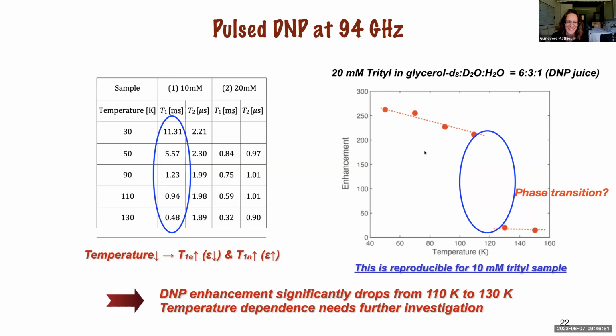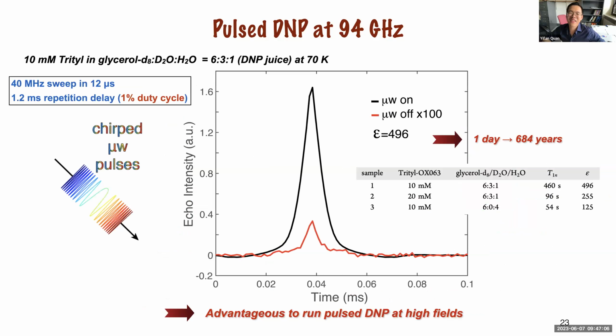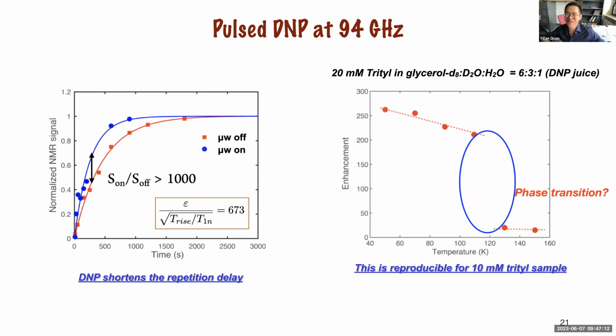Hello. Thanks for the nice talk. I was wondering if you investigated this rise time or build-up time as a function of the temperature, because you showed experiments at different temperatures. No, we didn't have that much time to do that many points. It takes time to do experiments. It's actually quite a slow rise time. But this is at 70 Kelvin, this experiment. Yes, most of the experiments are done at 70 Kelvin. For the other temperatures we just take long enough time to take one thermal and one fully built-up polarized spectrum.